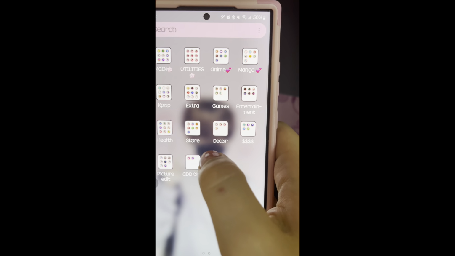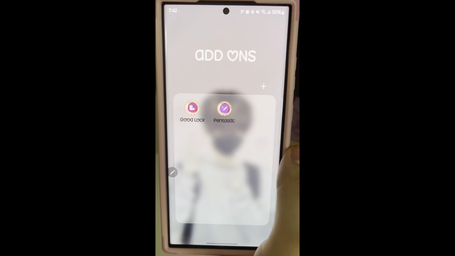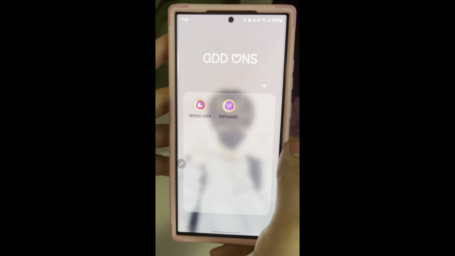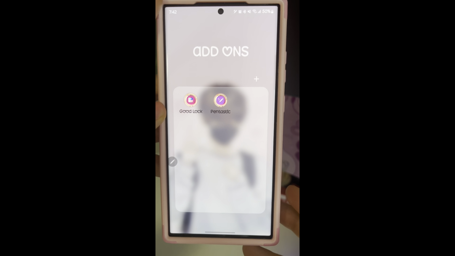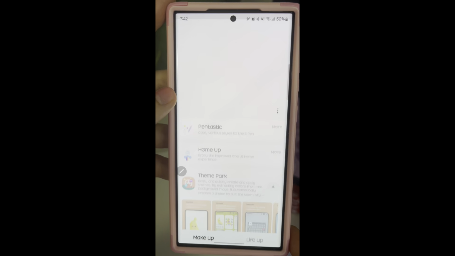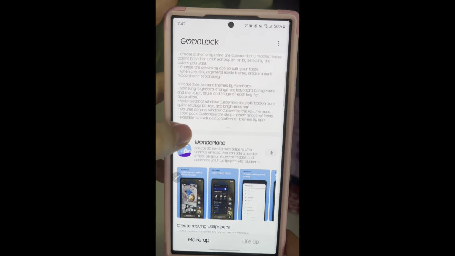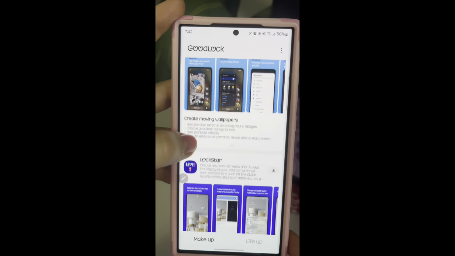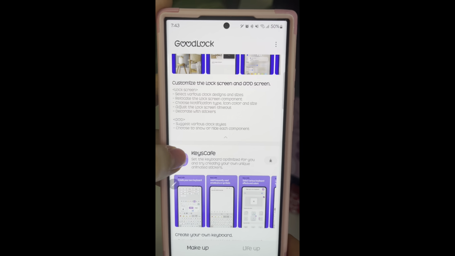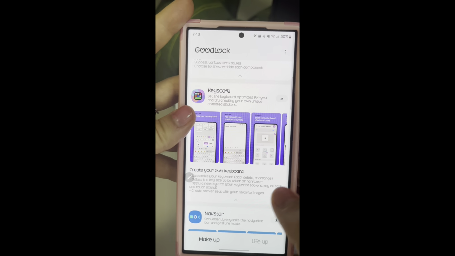So we're gonna go to the App Store and we're gonna download, actually correction, you're gonna go to the Galaxy Store, not the Play Store. You're gonna go to the Galaxy Store on your phone and you're gonna type in the app Good Lock. Now this app, when you open it up after downloading, you will see this type of screen where you can download a theme park, you can download like a Wonderland, you can check out all of these. There's different stuff that you can do. It basically just opens up the customized options for your phone. You can even personalize your keyboard, things like that.